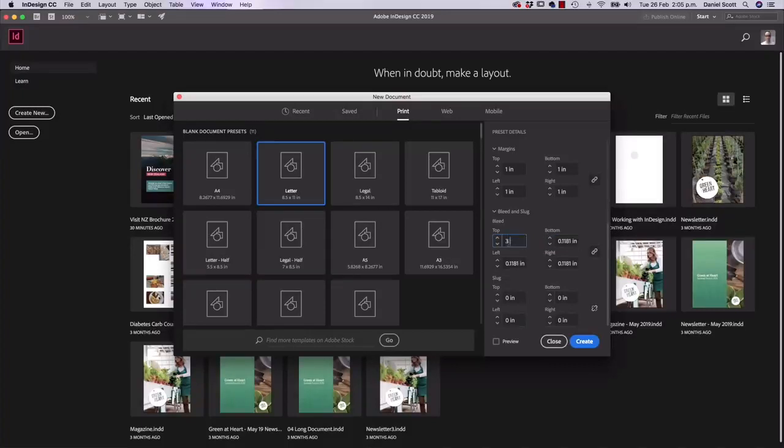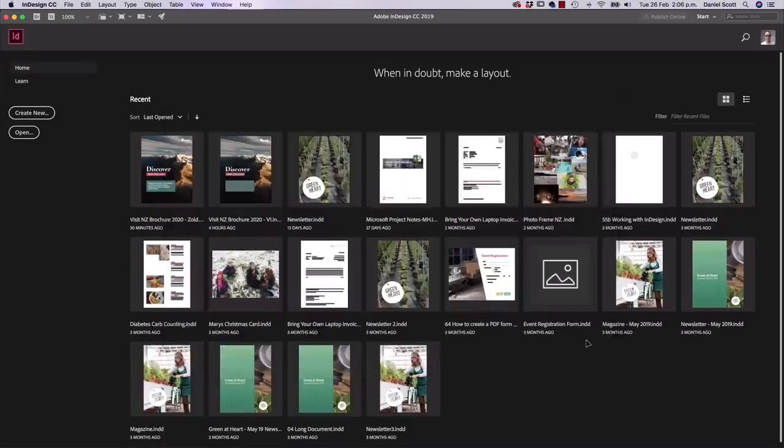If I know it's 3 millimeters, because I do this all the time, I have to do stuff for America, even though my brain doesn't think in inches. So I just type in the measurements, click over, and it will convert it for me. It's close enough. It could be higher. It could be 1/4 of an inch. Check out what the specs are. I'm just giving you what's most common. So 0.125, and the slug we ignore. And you ready? Steady, hit create.